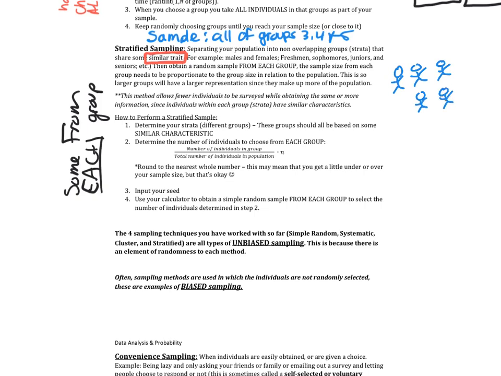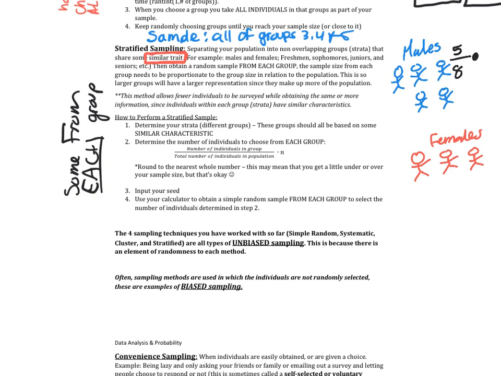So we have 5 males over there, and we have say 3 females. So we have females and males. And we first need to figure out the proportion, or how many people we are going to be taking from each of these two groups. So to do that, you take the number of individuals in the group, so in this case 5 males, divide it by the total number of people in the population, so the 5 males plus the 3 females is 8.